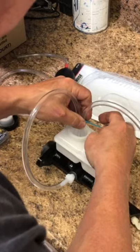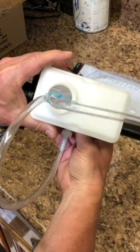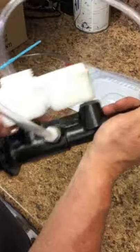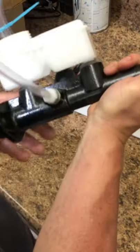And I want these down in there nice and tight. So now, I have the tubes in all the way to the bottom of the reservoir. They're connected in there over three or four of the barbs. Guess I could push this one down a little further. There we go. So now we're well sealed.